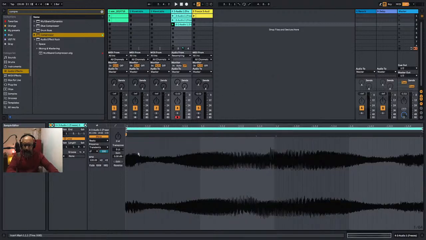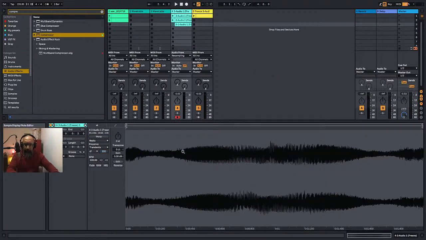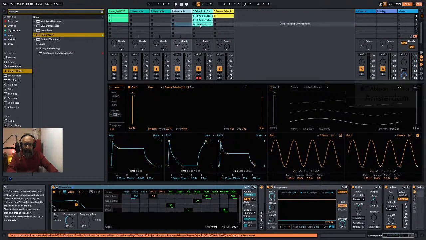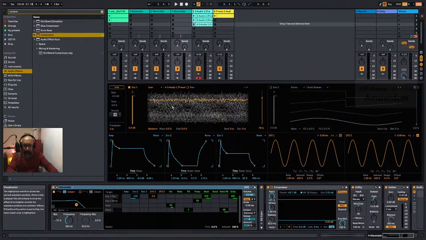Drop sample. Open everything. The wavetable. Drag and drop that newly created sample. Ah, now the image appears. Cool. Let's hear what that sounds like.